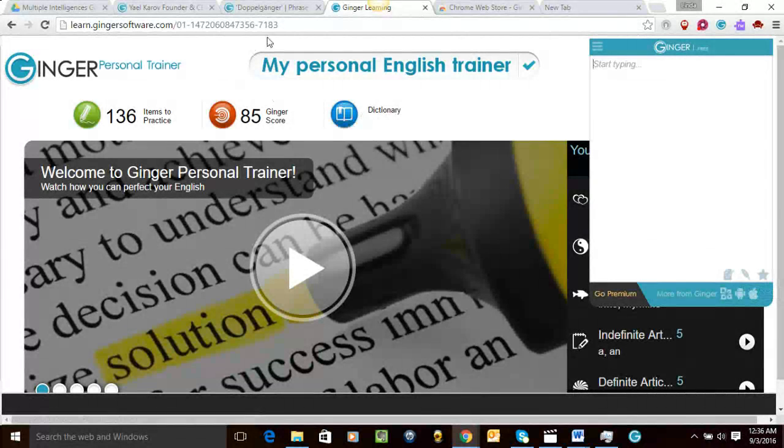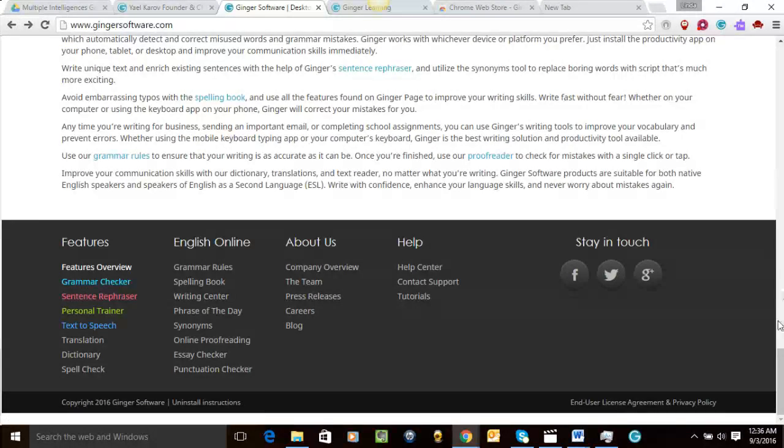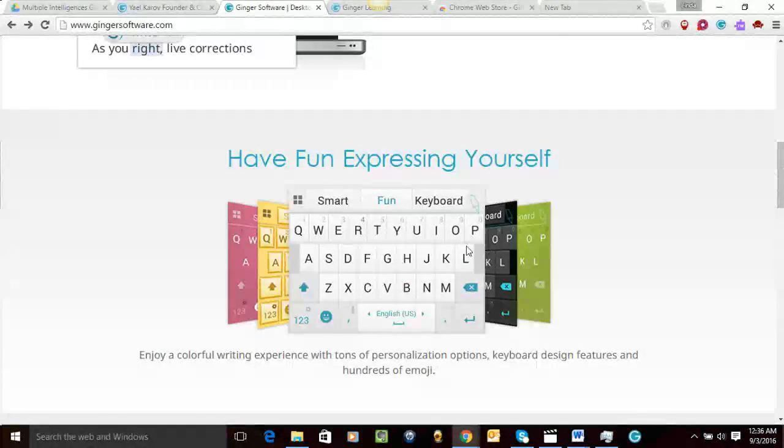Now, we also have the Ginger keyboard, if you remember. Going back to the beginning here, the top of the page. Here's a nice picture of it that shows that can work for kinesthetic and spatial intelligences because you can customize themes, colors, and emojis. And you can also customize it for both typing and what they call stream swipe-like input.